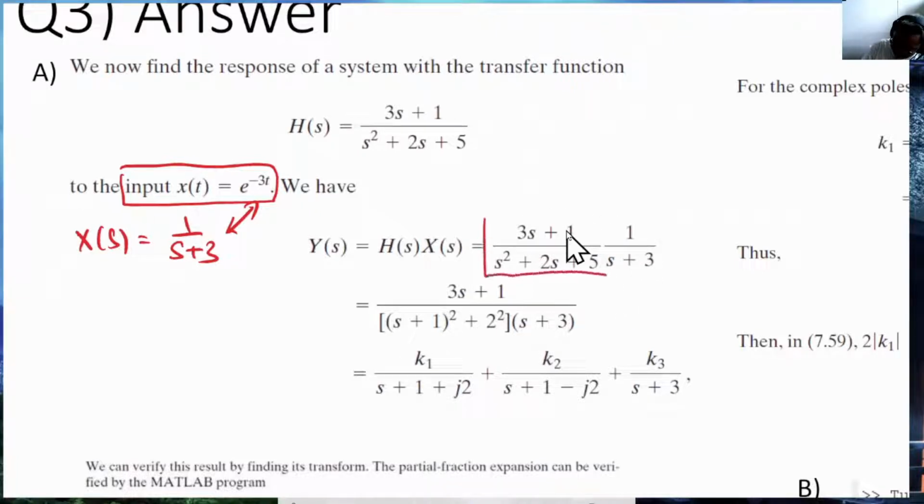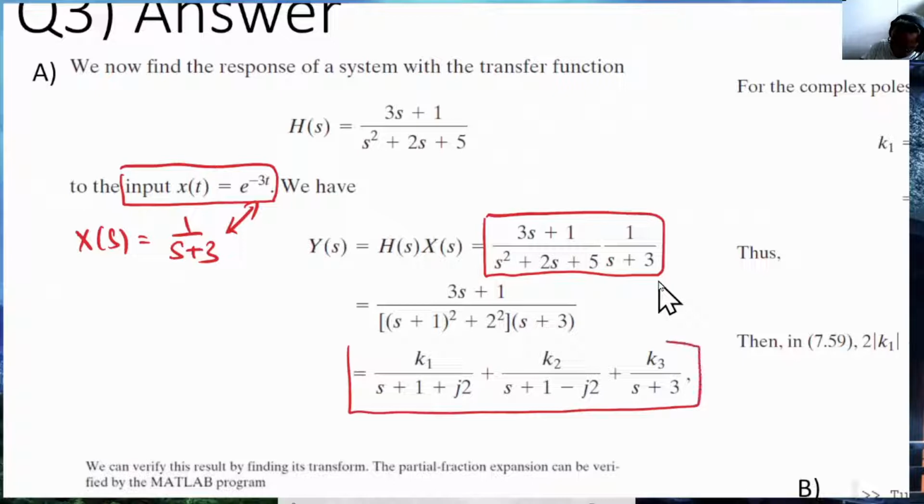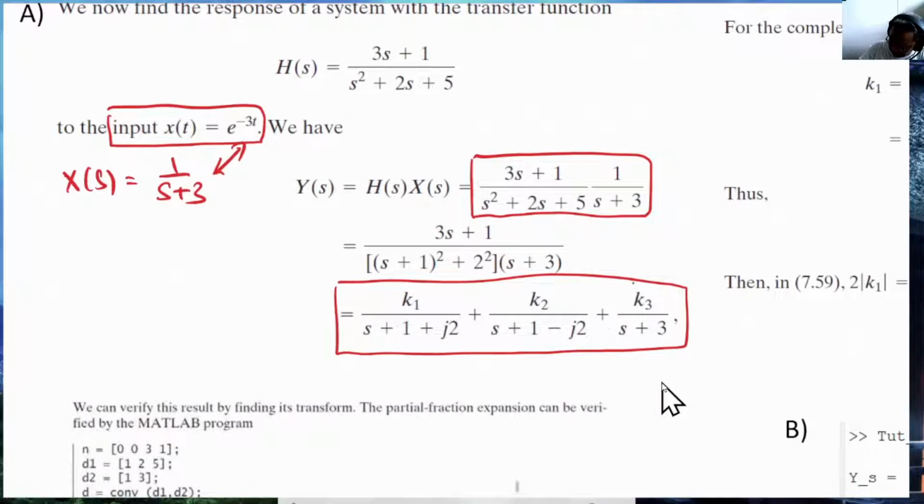When we have Y(s) in this form, the question really is how to find it in a simpler form such that we can find this expression in the lookup table for each of these values. This part is very simple. Once we have found k3, then the inverse Laplace transform is simply k3 e to the minus 3t. This is a more difficult expression to find the equivalent in time domain.